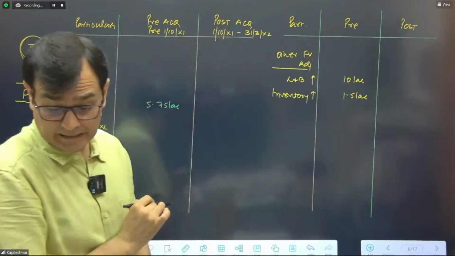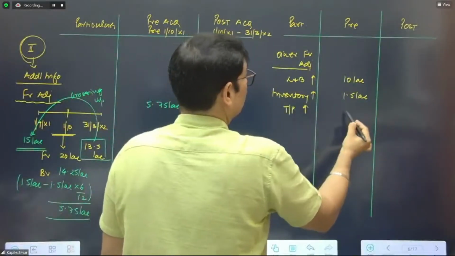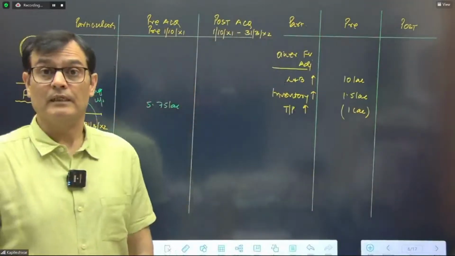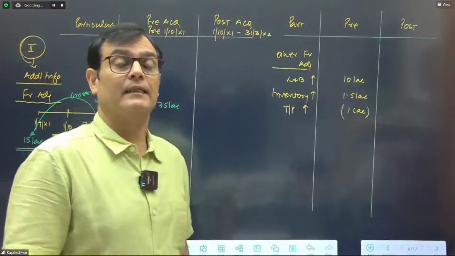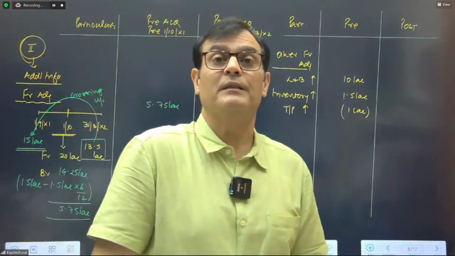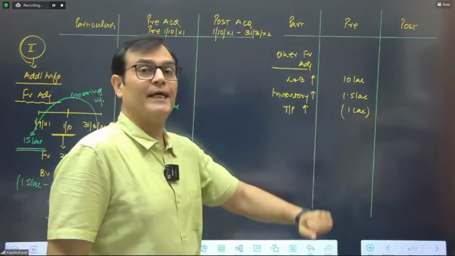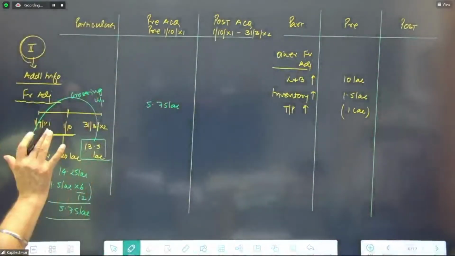And there is an increase in the trade payables. By the way, you need to be careful. Increase in the trade payables is a loss to me. If there are increases in the value of the assets, it's a gain. And if there is an increase in the value of the liability, it's a loss. So you need to consider the liability change as a loss in the brackets. So fair value adjustments taken care.